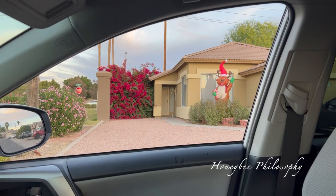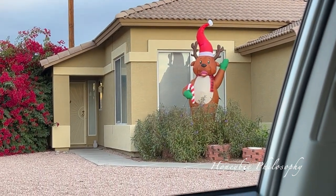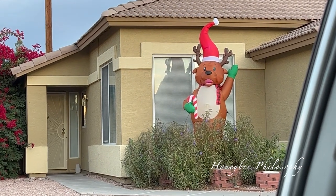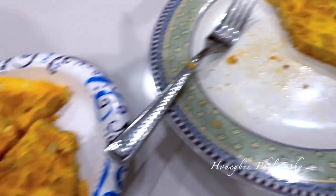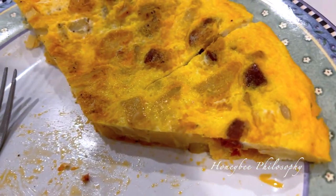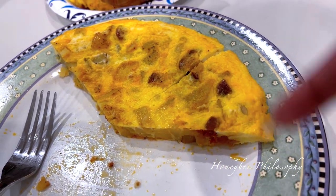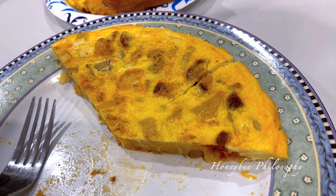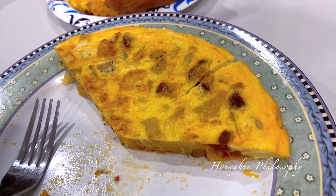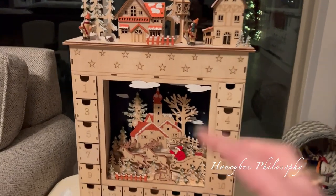Mama B made me a tortilla tonight and I'm near her house. Look how cute this inflatable is — I keep finding the cutest inflatables! I had to share this one with you guys, it looks insane. Mama B made a Spanish tortilla, which is egg and potato with Spanish chorizo — the dried kind. You'd think this is breakfast food but to me it's anytime food. It's probably in my top five favorite things I eat. Thanks, Mom!